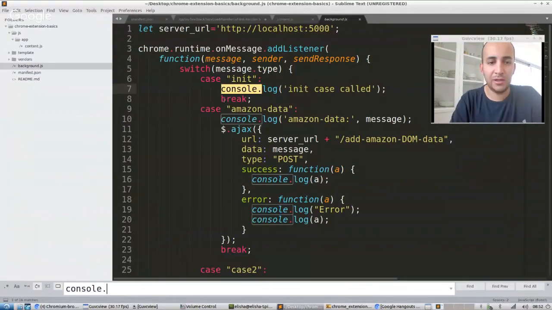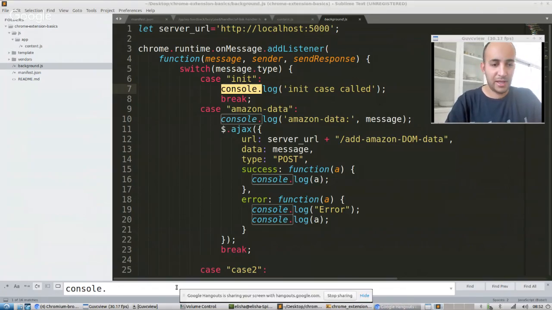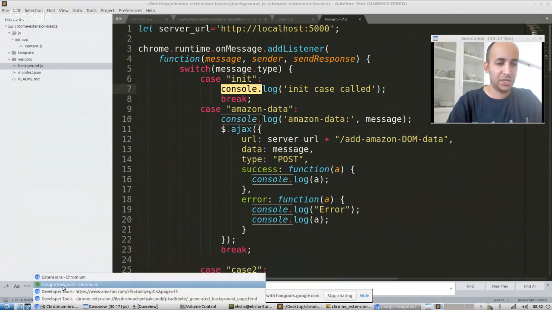All right, we'll get a little bit more into the debugging stage in part number 3, on how to actually debug it and listen. Part 3 is also going to be about the HTTP request going out to the server and getting deeper into how to debug it, and how the background.js page works and why you should only use HTTP in the background.js page. So thanks, guys, and I'll see you in part 3 of Chrome extension basics.